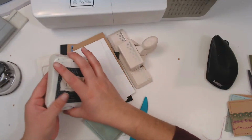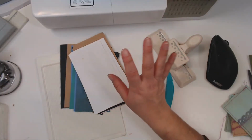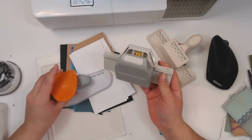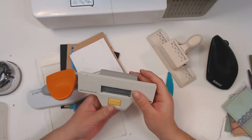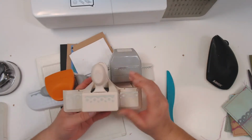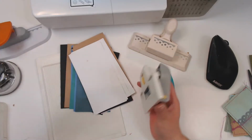So let me show you what I've done here. I have a couple of border punches. This one's by Fiskars. This one is by EK. And this one is by Martha Stewart. So I have a couple of them in my collection.